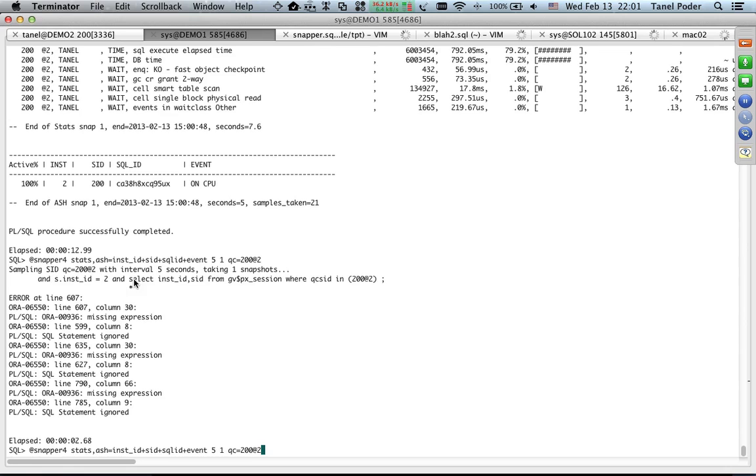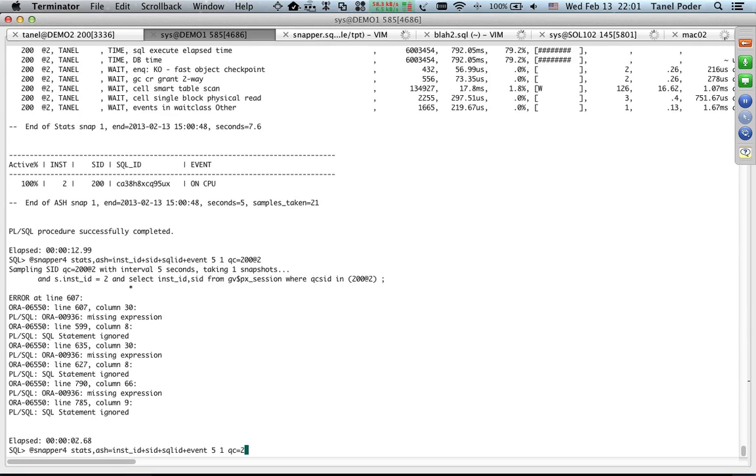Let's just try this. Yeah, because I don't have a parallel query anyway. So this is something which is still broken because I'm modifying this. But that's one of the reasons why I wanted to have it as well.